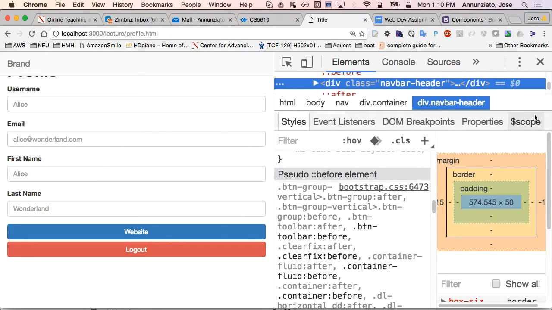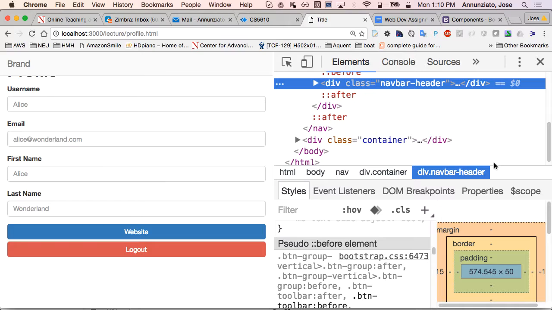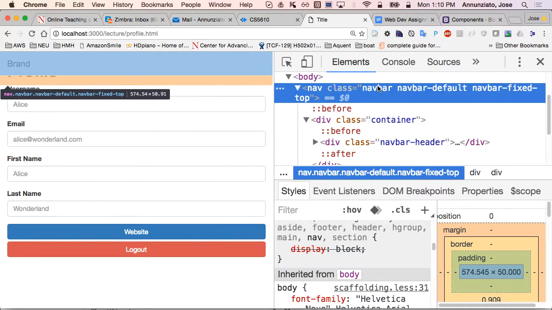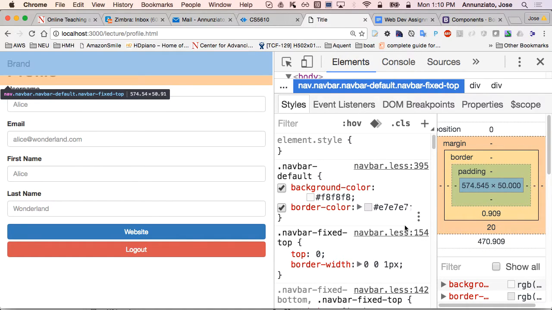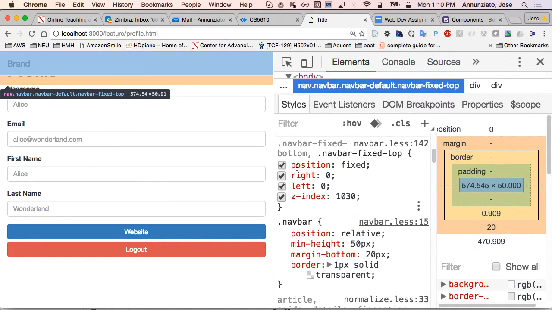Oh, okay, I think I'm a little too low. Let me go here. There we go. Notice that's position fixed. See that? So that fixes at the top with right and left, so it stretches all the way to either side. And notice that it puts a z-index way high, so that it's meant to be on top of everything else. Nothing should be on top of that.